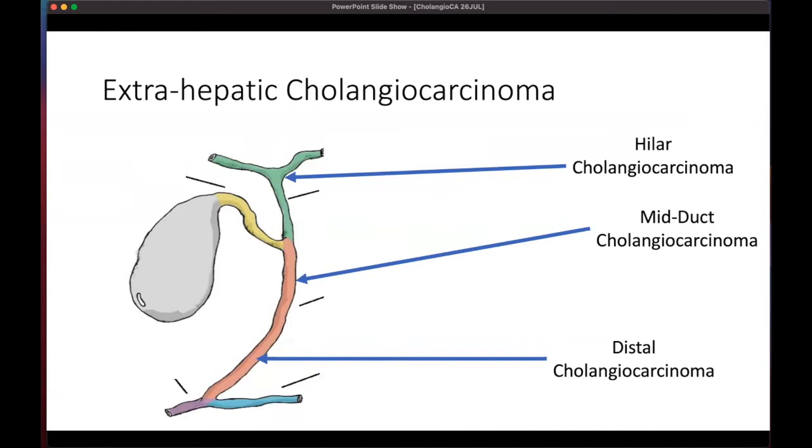But again, these ducts should be big and dilated. And so, sewing to a left and right that are big and dilated and kind of chronically inflamed, and the wall may be thick, it's not the end of the world. There's a lot of difficult decision making about cholangio. That's just a case to try to elucidate that. But yeah, mid duct, try to do a duct excision only, and then hepaticojejunostomy.